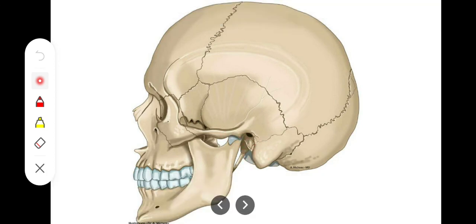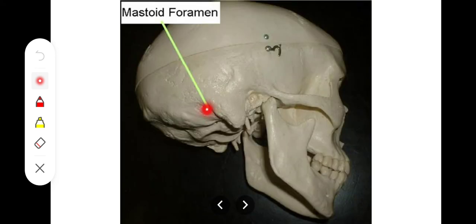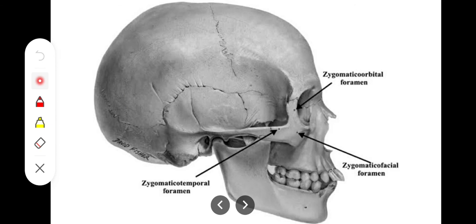Then we have a foramen called the mastoid foramen, जो कि present है यहाँ पर। मैंने आपको पहले भी दिखाया था कि जहाँ पर mastoid part of temporal bone बना रहा था suture with the occipital bone, उसके दरमियान उसके anteriorly एक छोटा सा foramen present था, that was called the mastoid foramen. And it is important because it is giving way to a emissary vein. Emissary vein basically connects यहाँ पे इसके अंदर जो sinus है, that is sigmoid sinus, उसको, और यहाँ पे जो बाहर एक vein run कर रही होती है, that is the posterior auricular vein. तो posterior auricular vein को sigmoid sinus के साथ connect करने का काम होता है एक emissary vein का, जो कि pass कहाँ से करती है, तो the mastoid foramen present just posterior to the mastoid part of temporal bone.